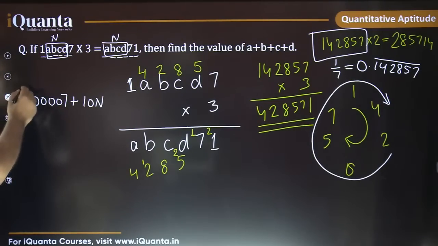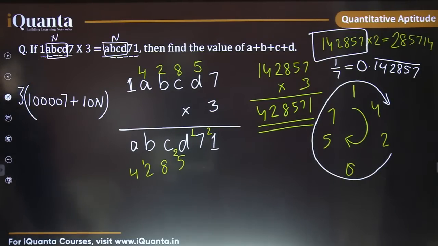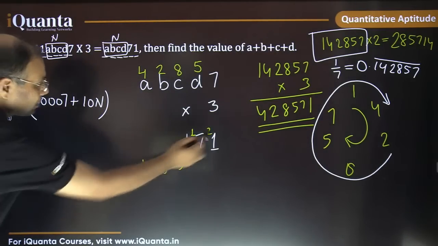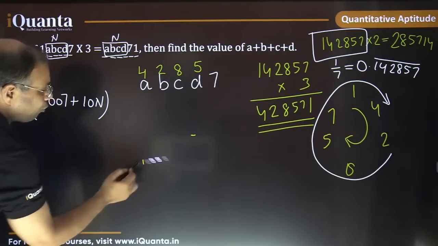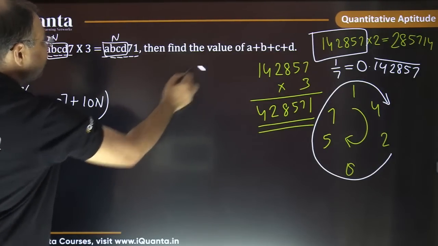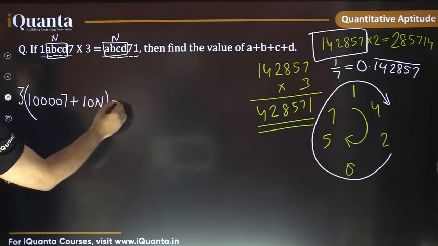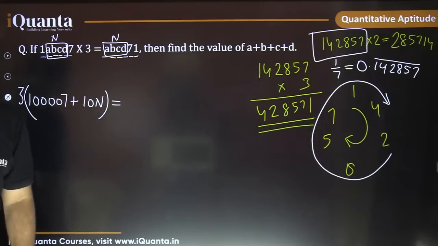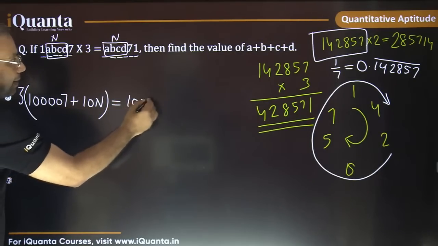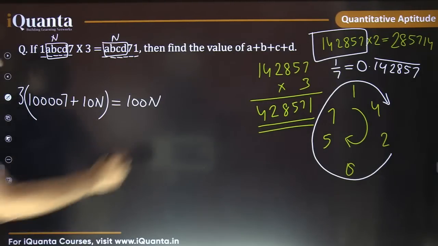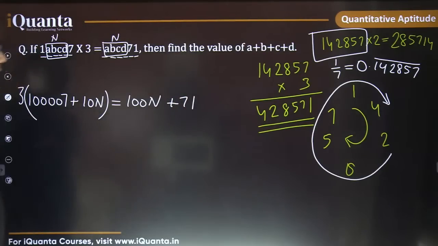Now this left hand side is to be multiplied with 3. That is the complete left hand side. Okay? Let me create some space here. So now what is the right hand side? Can you write it in an equation? Please write this right hand side in terms of an equation. How can you write this part now? It is 100n, right? Because after n there are 2 digits available. So it is 100n plus 71. Yes or no? Please see this.